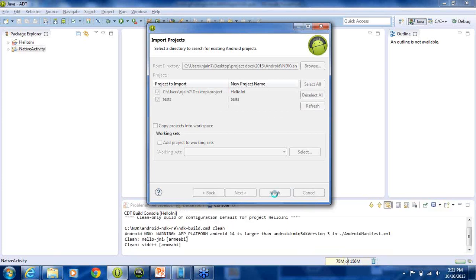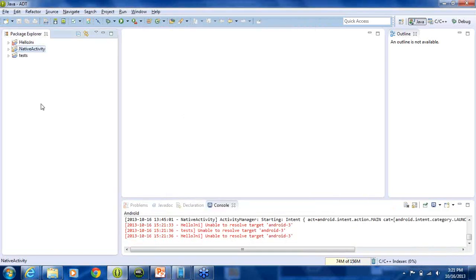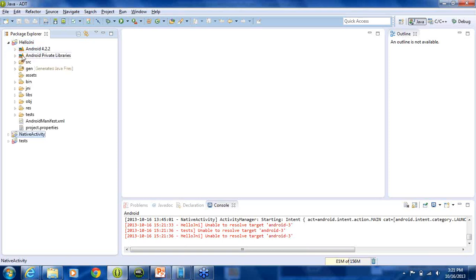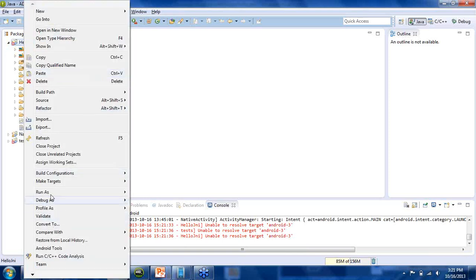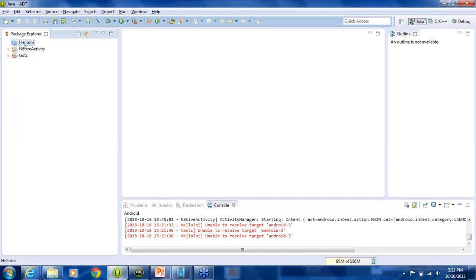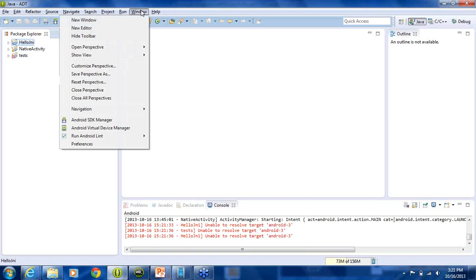By doing this, you're importing all the existing projects of NDK. Okay, the Hello JNI project is created. Now go to Windows, and you need to add the preferences as NDK.